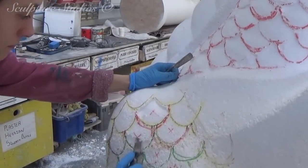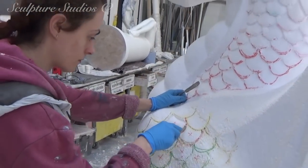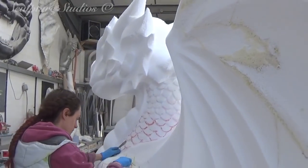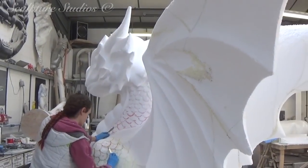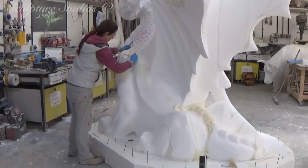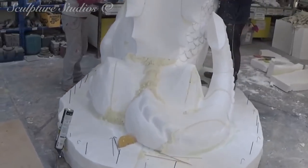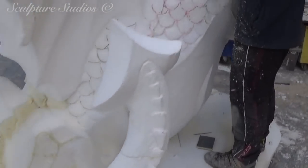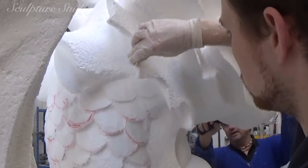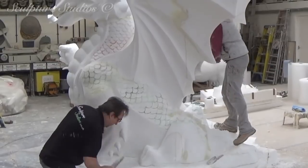All of the carving is being done using the usual handheld hot wires, tile brushes, wire brushes, and then down to smaller tools like knives and stonemason rifflers for the finer detail. We're going over the larger body sections and creating scales that blend seamlessly into areas without scales like the wings, the throat, and the chest. We're cutting the detail slightly deeper, as the blanket coat of glass fibre over the top will soften the detail slightly, and this definition can also be accentuated in the artwork later on.